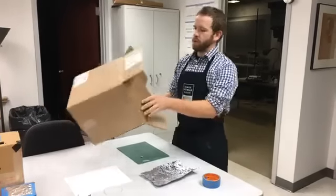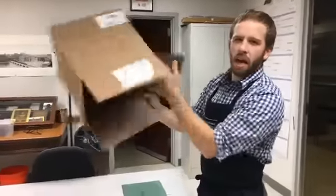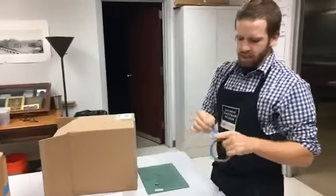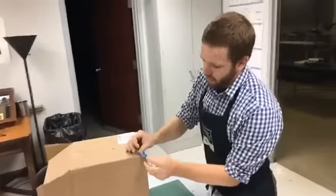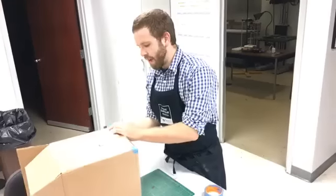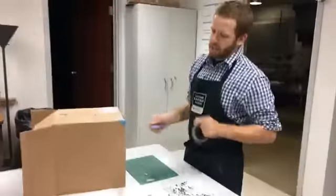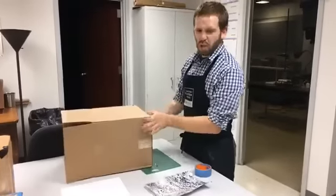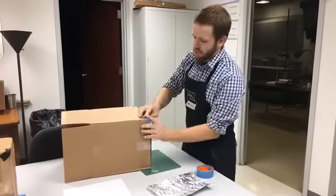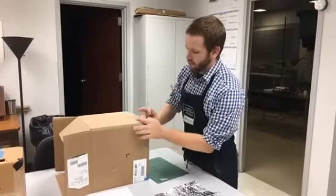So the first thing we want to do is take our box and hold it up to the light and see if there are any areas where light might be leaking in. I can see these corners, so I'm just gonna take a little bit of this blue painters tape here because that'll help block some of the light. If you have black tape that'll work better, or scotch or masking tape that'll work just as well. If you only have clear scotch tape, take a piece of cardboard or a darker piece of paper and put that down first, then tape that up to help block some of that light. So we have all four corners taped up here.